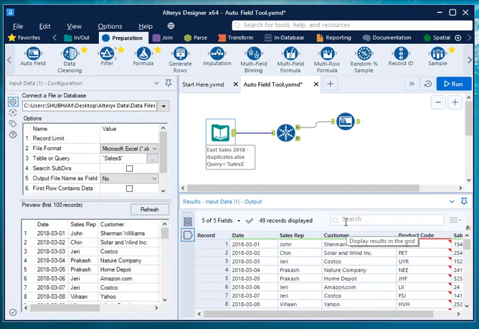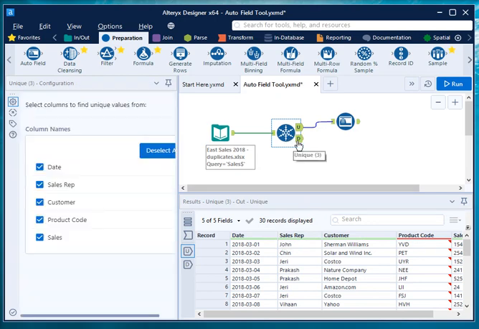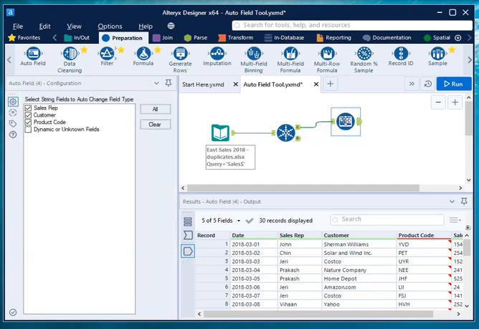If I go to the data, this file consists of 49 records, out of which 30 were unique and 20 were duplicates. So I have removed the duplicate records from this particular file. In order to see how the unique tool works, you can watch my video on the unique tool. Then, using the output of this unique tool, the unique records, I have connected it with the autofill tool in order to optimize the variable length as well as variable type.